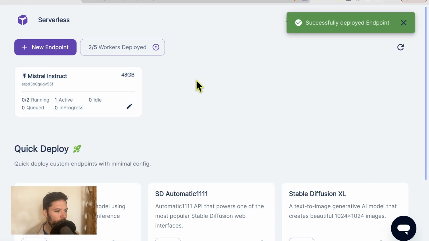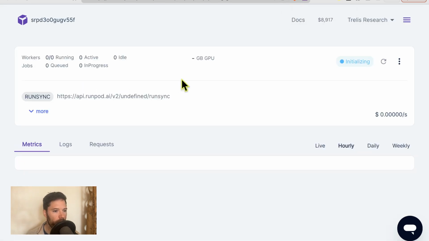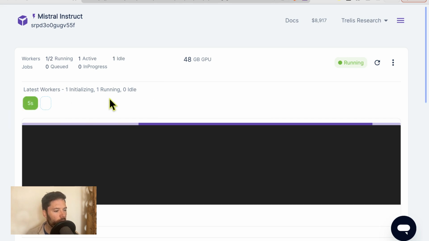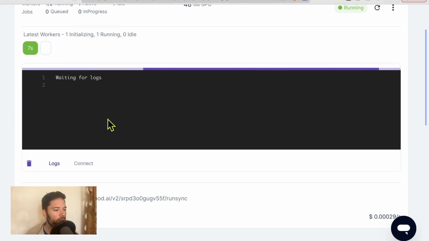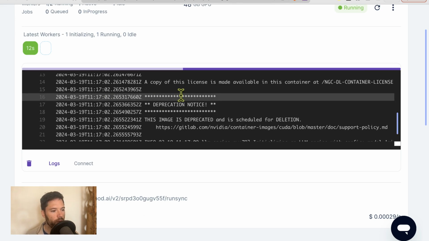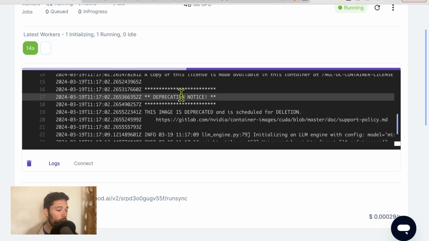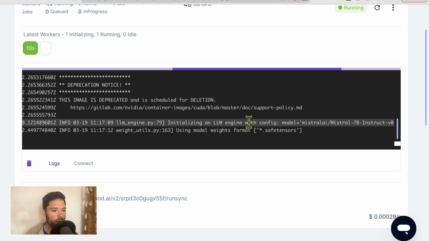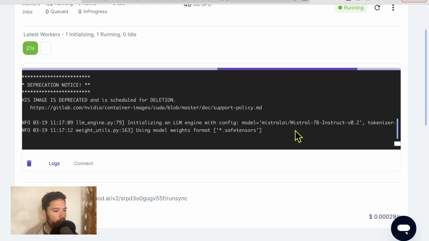And here's my endpoint. What's going to happen is there should be a first worker set up because I've set a minimum of 1 worker. We should see the container is going to initialize. And after that, the weights should begin to be downloaded. And of course, they're going to be downloaded on the volume that we have specified. So here you can see it's initializing an LLM engine.